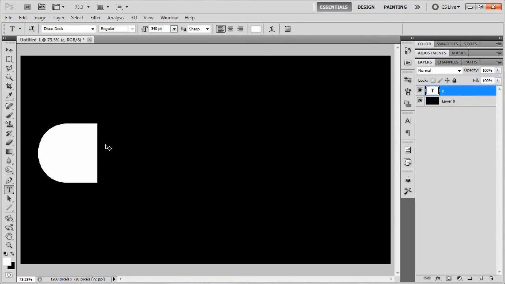And when you're using your move tool, if you hold the alt key, so right now I'm holding the control key and the alt key. With the Mac that would be the command key and the option key. You can actually click and drag and it will duplicate that layer, and then you just hold shift while you're doing that, and it will make sure it doesn't move up or down. So you can click and drag that off to the side.